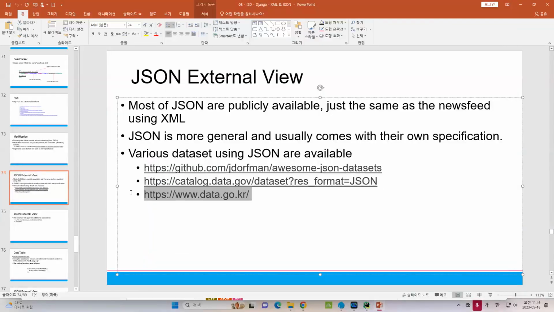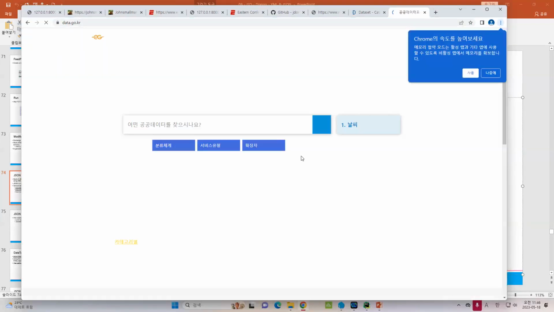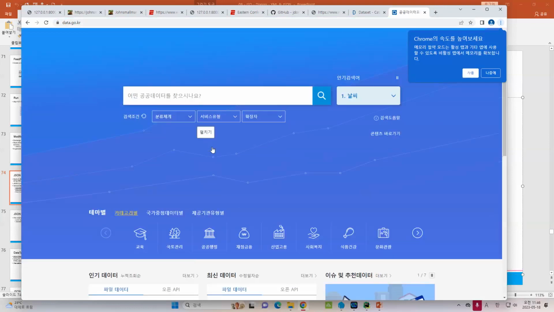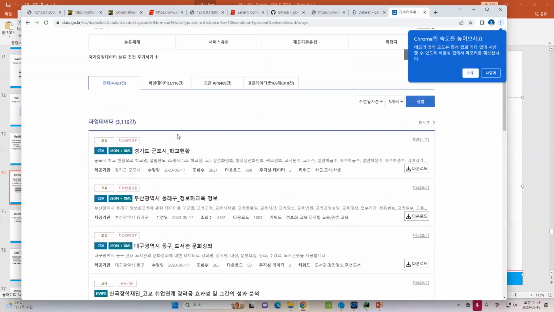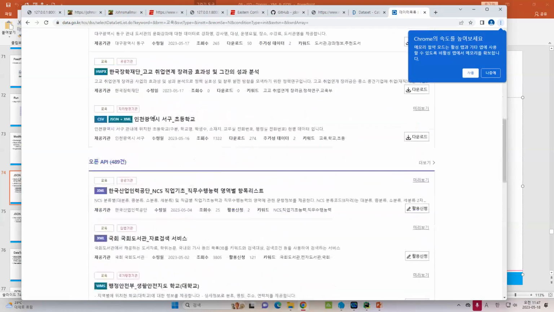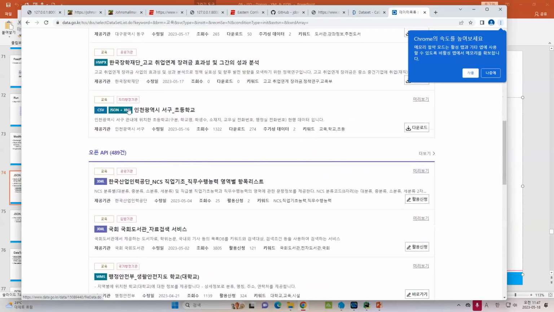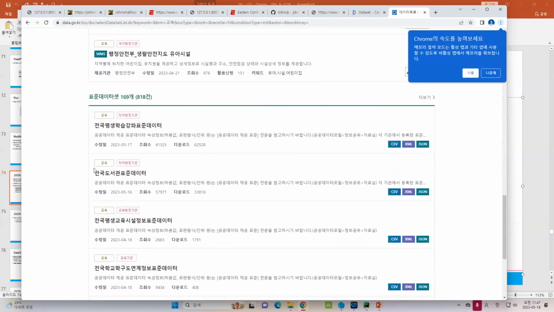And also in our country, they have data.go.kr. In Korea, they provide this public data, and you can get any data that has been shared. Maybe they have some limitations, but most of them have JSON and XML. Maybe some of them don't share the data and just use HWP, but I think most of them will provide JSON and XML. Some of them maybe only XML, and so on.